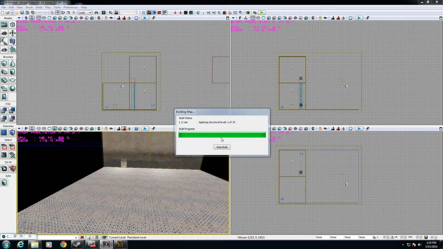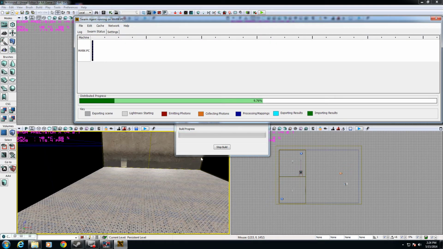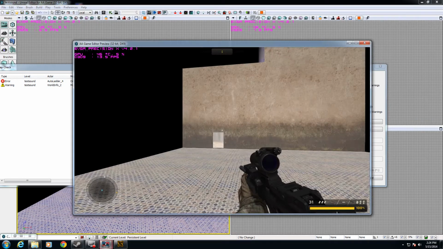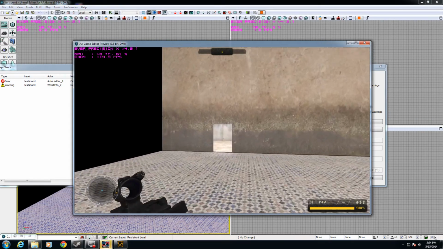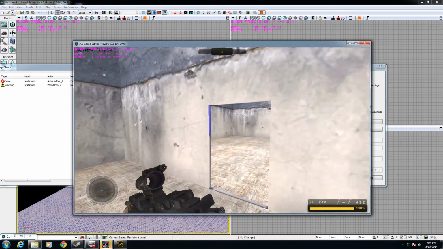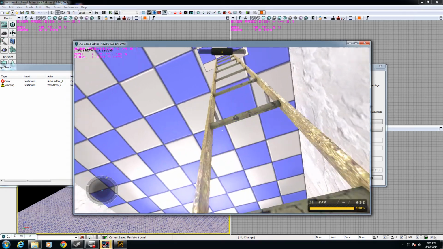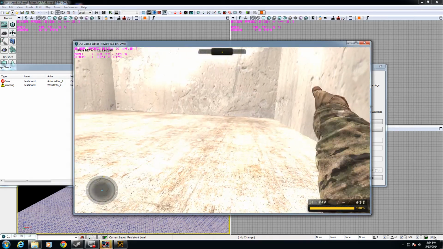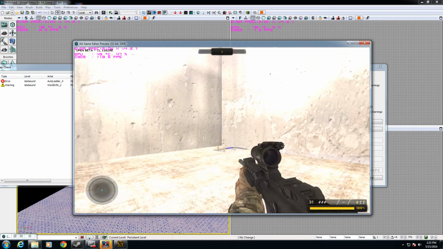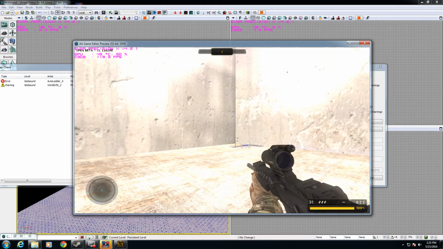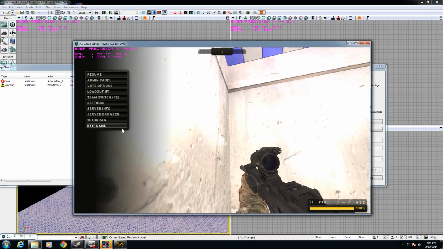Just rebuild this real quick. Guess it is the same.